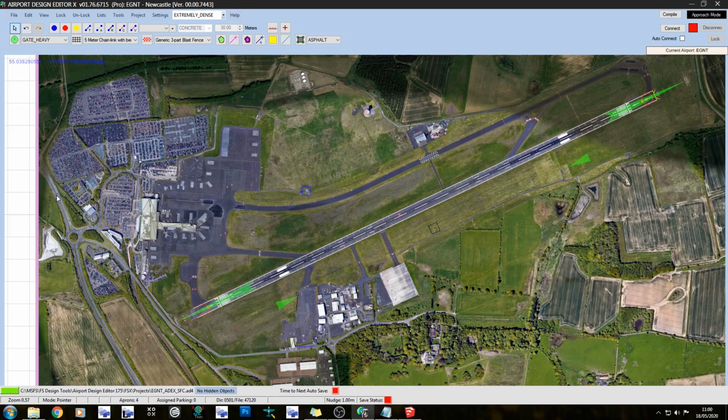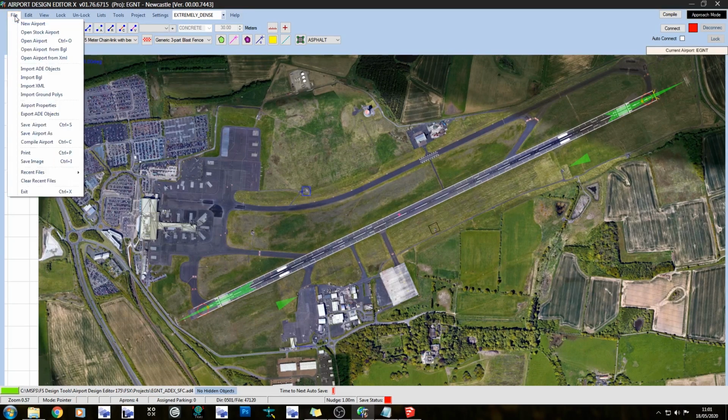Right, so that's pretty much the basics of making scenery. We're going to test this in Flight Sim to make sure everything looks okay, and it'll also give us an idea of what's coming up in the next video. But as of right now, we are pretty much sorted for making scenery. You know how to make a generic object, you know how to position the imagery correctly in Airport Design Editor. We still have the taxiways and things to link up, but we can do that in a bit. As of right now, I just want to test to make sure that this scenery is coming together.